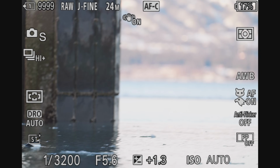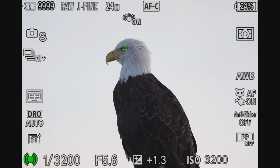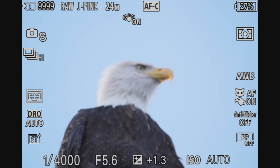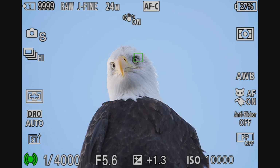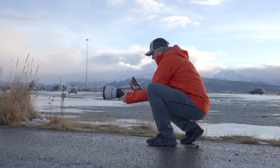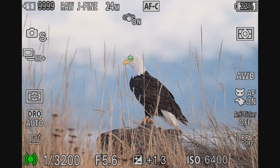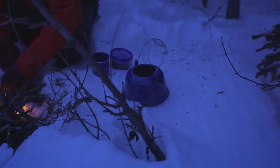The autofocus system, in every situation I tried it in, whether it was backlit subjects or a dark subject with a black eye that it still was able to pick out, or very underexposed, very dark situations, performed extremely well and really does help make sure that your shots are gonna be in focus. You can, of course, use something like tap to focus, or if you're using a lens with direct manual focus, you can get it to where you want it, and then as soon as I got it on the eagle here, it definitely locked on and stayed locked on the eye, even though there was a lot of foreground elements. But what was really surprising to me was how well the autofocus system worked in low light.